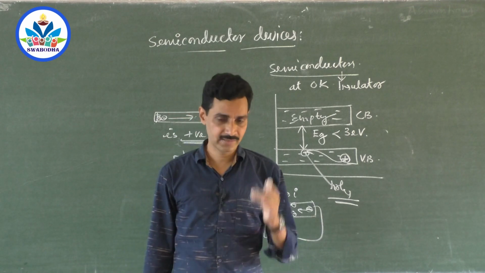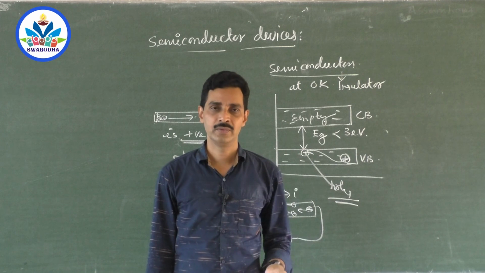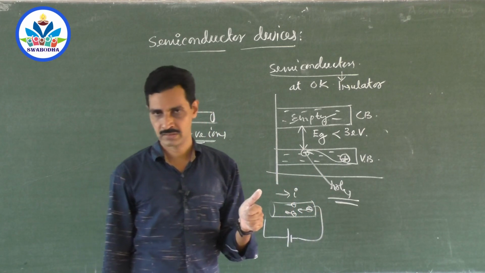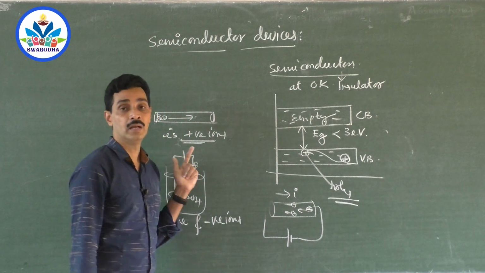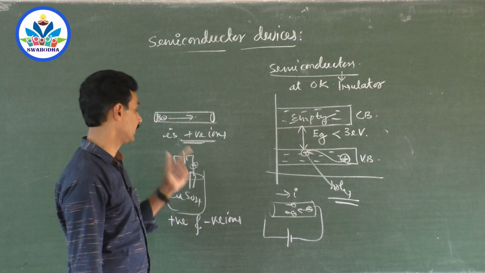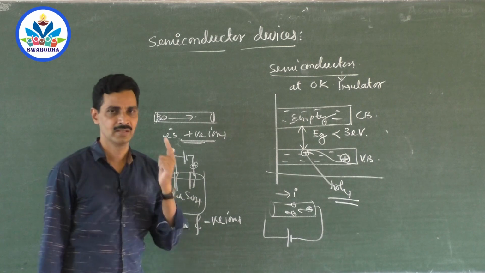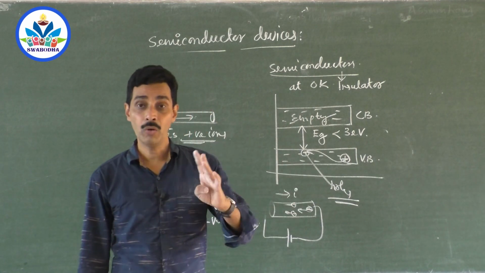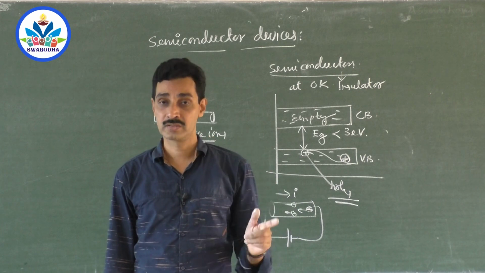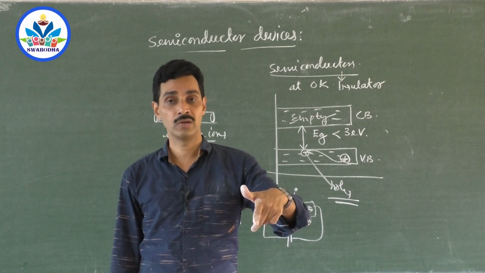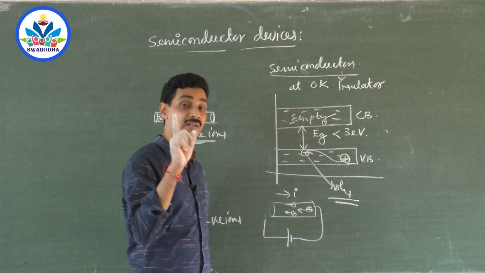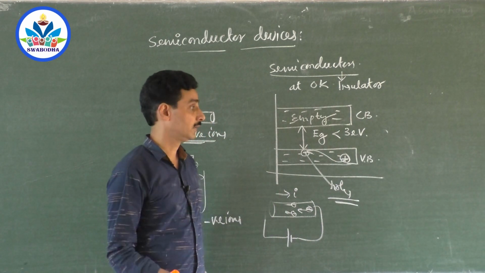If you are asked, this is an important question. If you are asked to write what are the free charge carriers: in conductors, electrons; in discharge tubes, electrons and positive ions; in electrolytic solutions, positive and negative ions; in semiconductors, holes and electrons. What are holes? Absence of an electron is called a hole. What is the charge? Positive. It is not a proton. We will see what is actually a hole and we will carry it on.